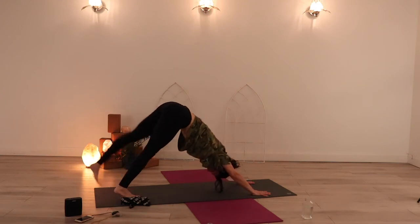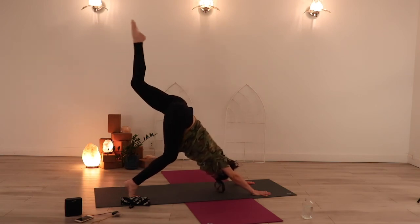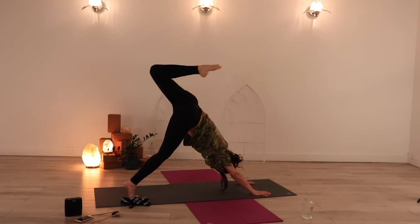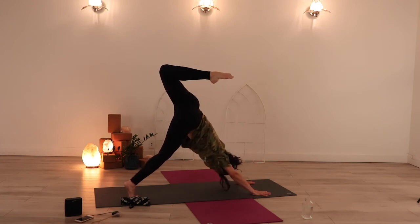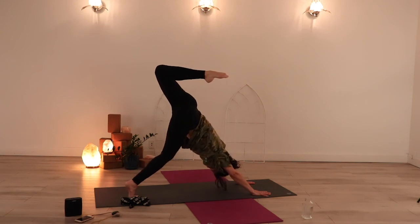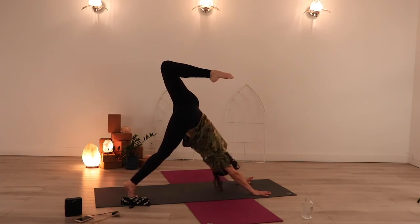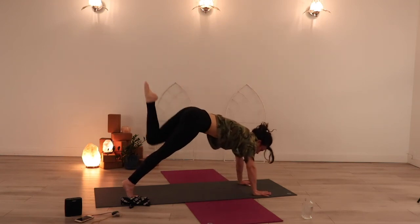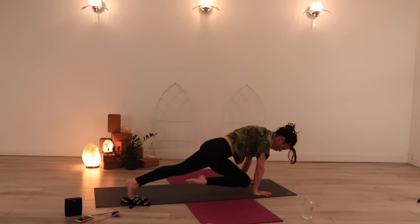Good, lift the left leg. High onto the right toes, bend the right knee, let the left hip initiate and the left foot be heavy towards the floor. Keep closing the ribs in. On the core, inhale, come up. Exhale, low left knee to low right wrist and hold.